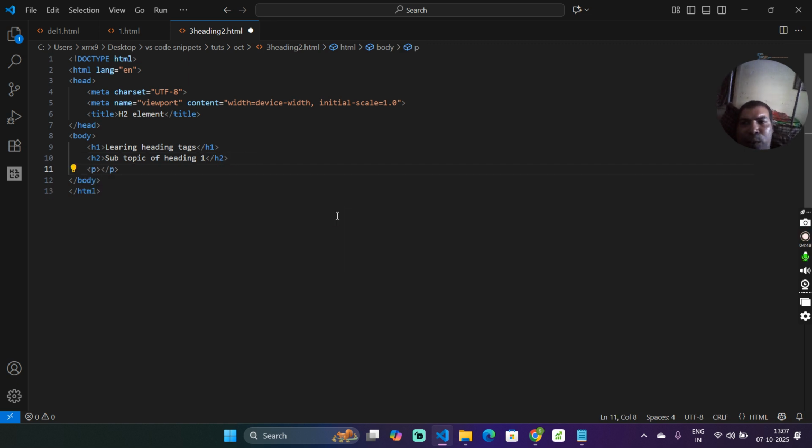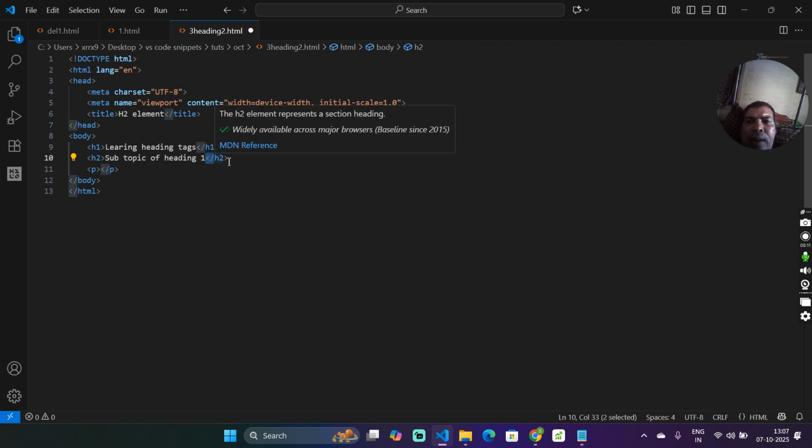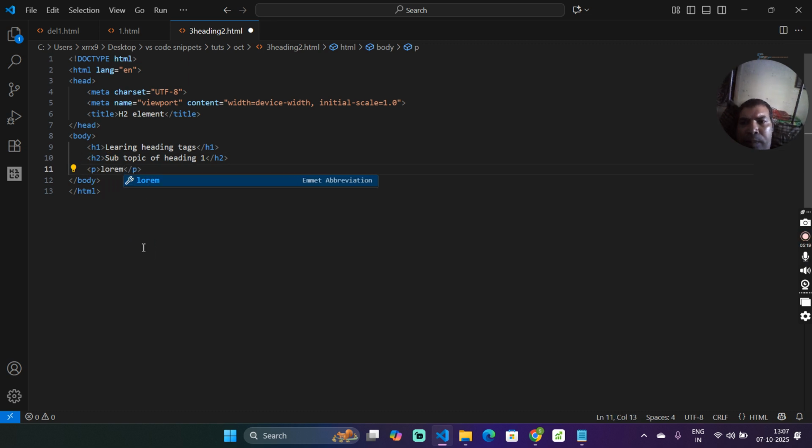These three things you should know by now. The only thing that we are covering now is the H2 tag. As you can see, there is an opening tag for H2 and there is a closing tag for H2. Like all other elements, H2 takes the opening angular brace, and then in the closing part, it takes the forward slash and then two angular braces to the left and right. So let's do a small paragraph. And now I will show you how this looks.